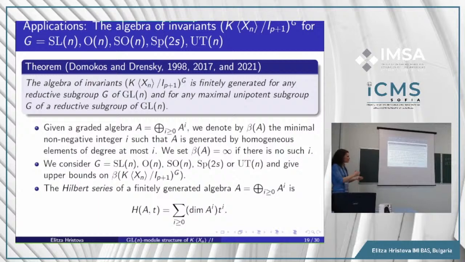And I would like to mention here, since the first talk was about symbolic computation, that sometimes we use symbolic computations to compute this Hilbert series for small degrees of the algebra A. We need symbolic, not numerical computation, because the result has to be a rational function, not a number. So we also use symbolic computations in our work, but not in this talk. Here we'll do some bounds, and these bounds will be obtained theoretically.